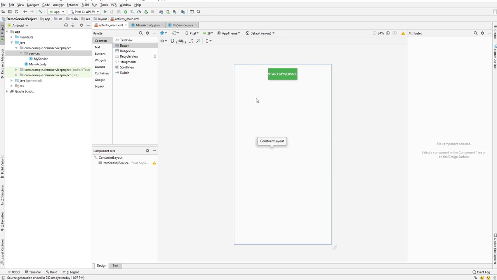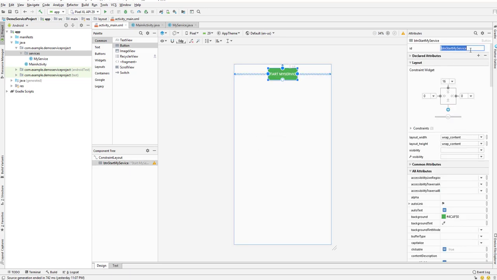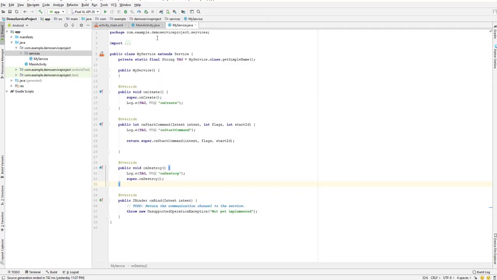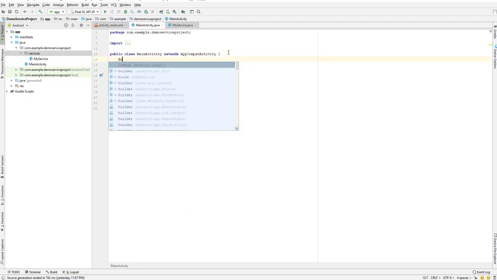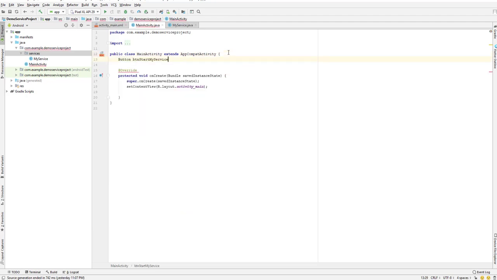The next thing that we will do is, let's select this one and take the ID from here, and go to my activity and create a button, and give the button ID as button start my service.